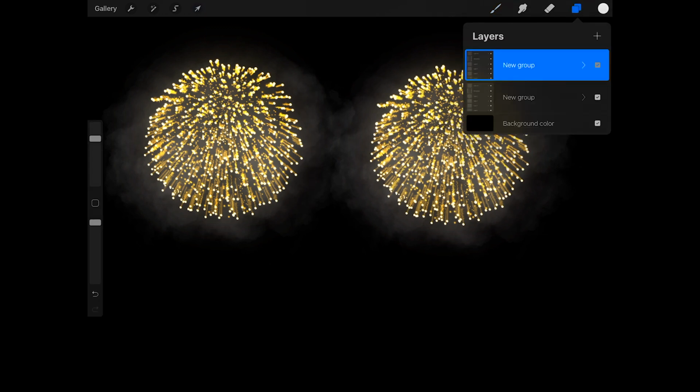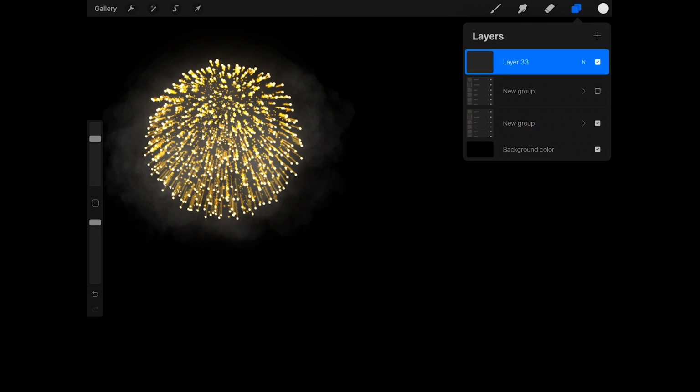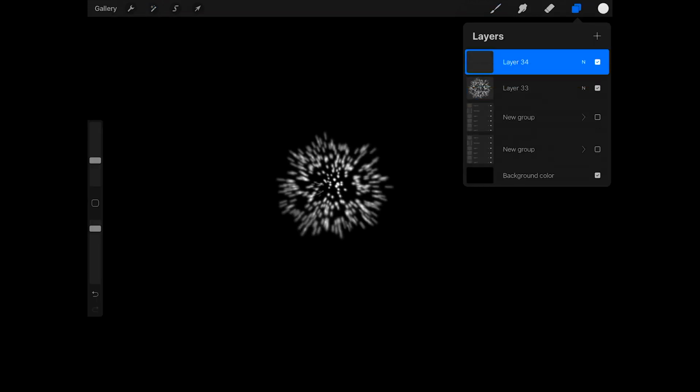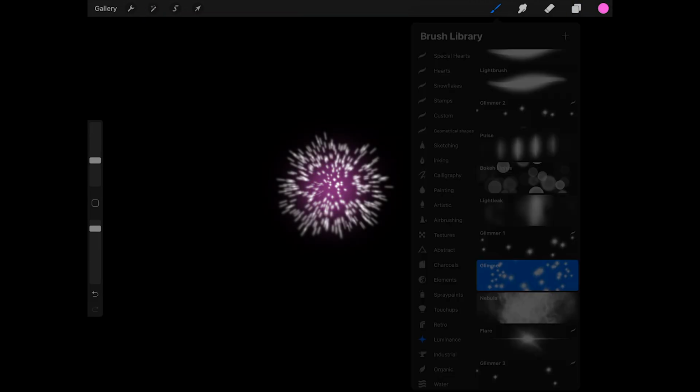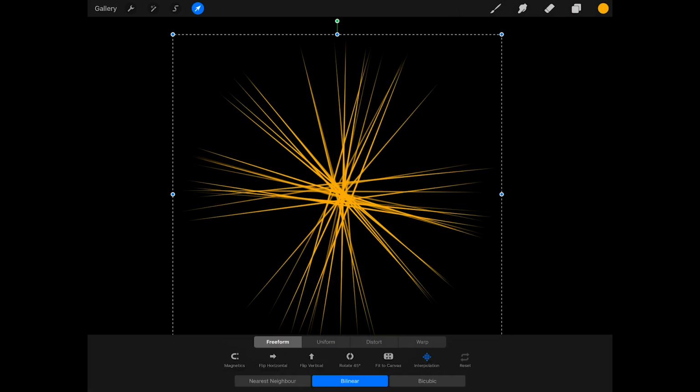If you'd rather draw a new firework, just create a new layer and then draw a new firework in the center of the canvas. It may help to turn off the original layer's visibility while you do this and then turn it back on later. There are lots of other ways to draw fireworks. Try different brushes, colors, and blend modes to create different effects.